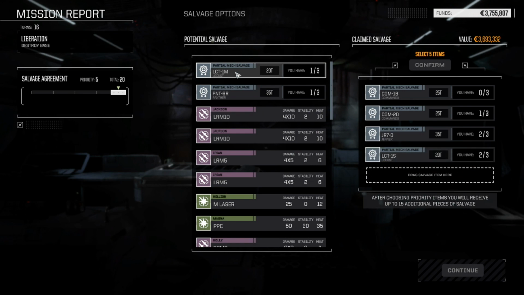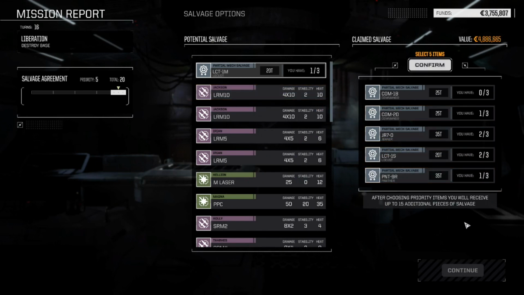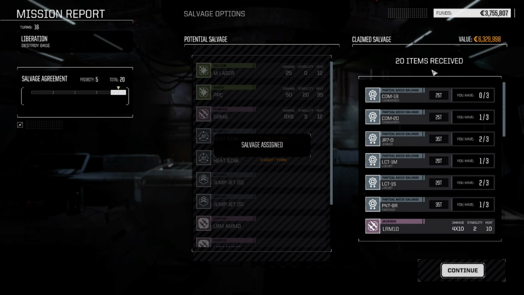Let's sell the Locust because I don't use Locusts anymore. And I get a Panther. Actually, not a bad mech. So I'll get two mechs. I'm probably gonna keep the Jenner though. I'm gonna see how it looks first, though. Let me go ahead and fix everything too.